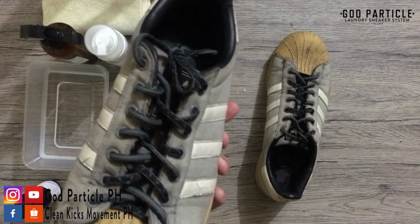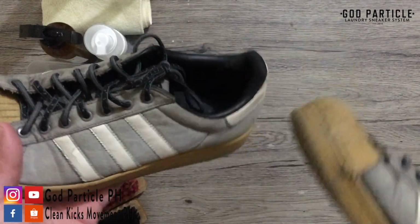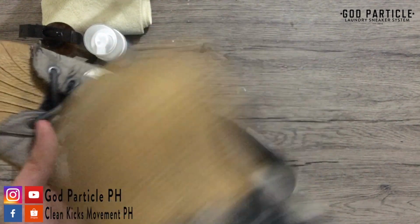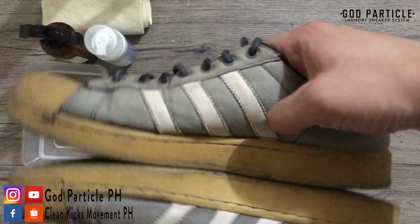This pair of Adidas Superstars is almost 5 years old. We are commissioned by one of our customers to see if we can still revive these shoes somehow. I'll just let the video roll and see for yourselves how yellowish these kicks are.